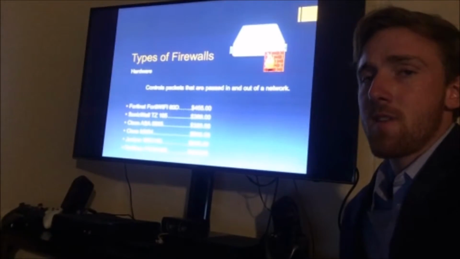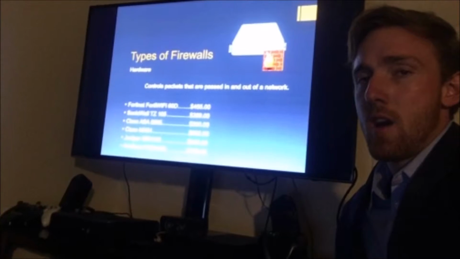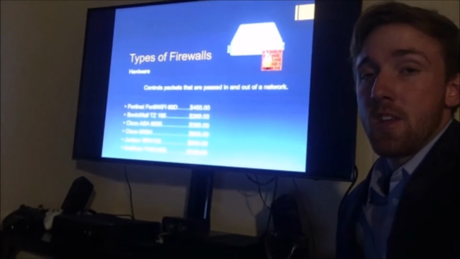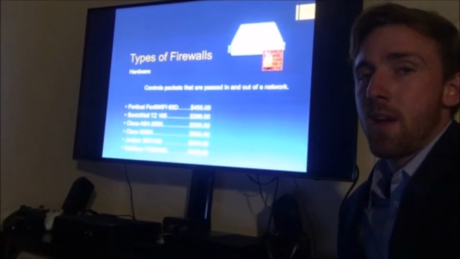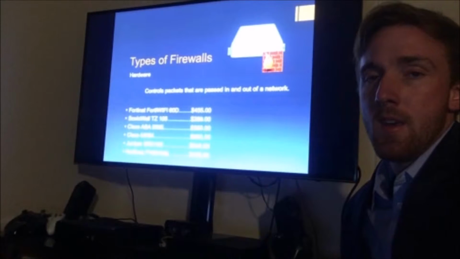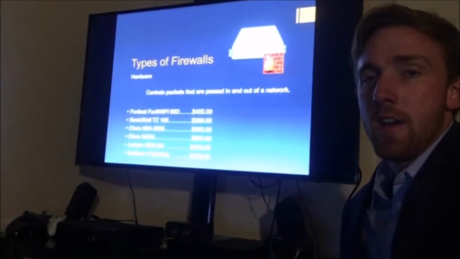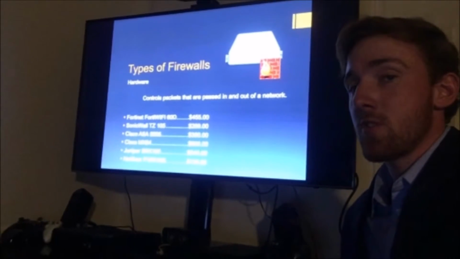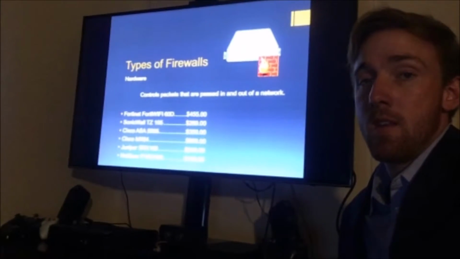Another technique used by firewalls is application gateway. Application gateway applies security mechanisms to specific applications such as FTP and Telnet servers. It's very effective, but it has the cost of performance degradation. It will slow down the connection quite a bit.